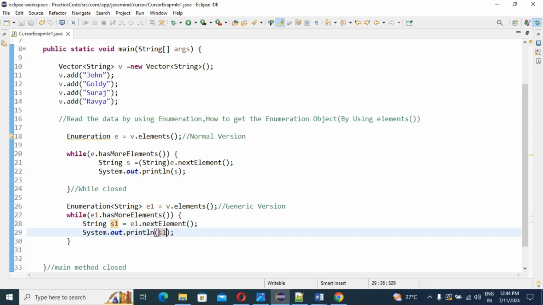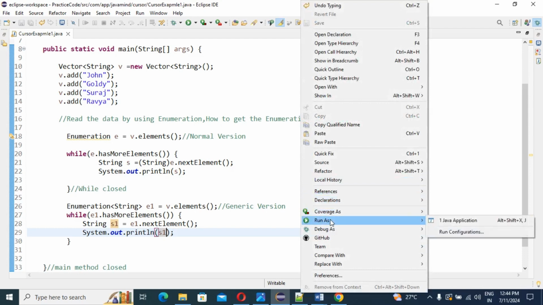Now you can run the application and we'll see whether the result is coming as expected or not.